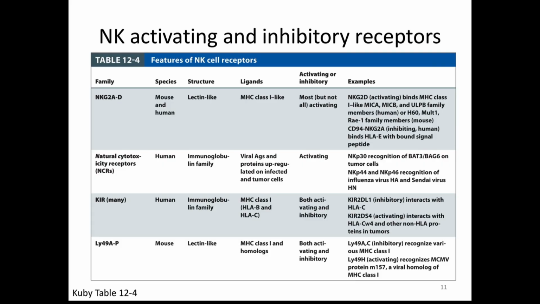So as you can see, this is showing the NK receptors divided up by different protein families. And what you can see is that in many of these protein families, there are both activating and inhibitory members. Others are a little more specific, but we're just going to think about our families as basically generally having both of these in them. And I'm going to tell you about a bunch of different specific examples as we go forward.